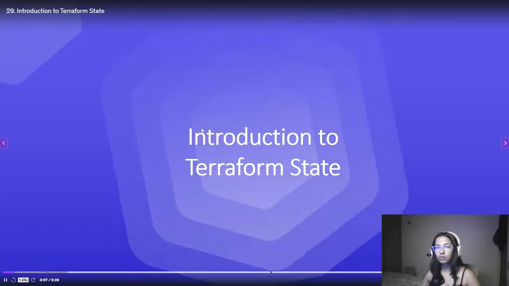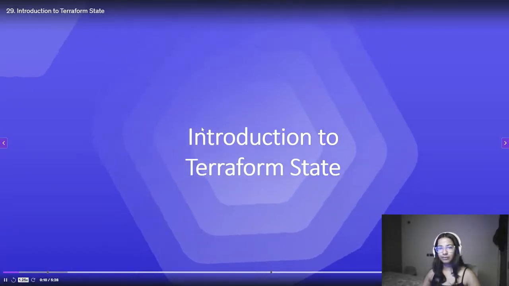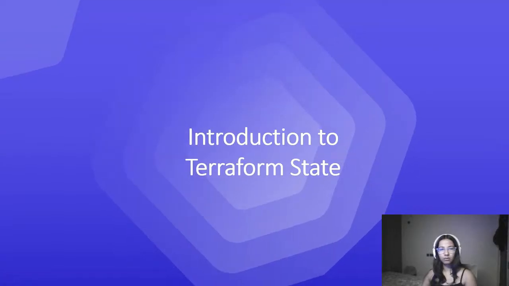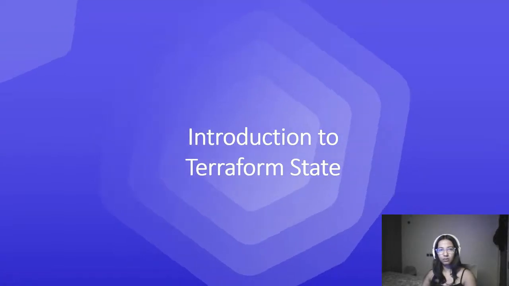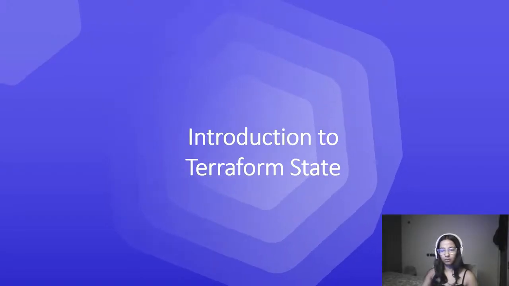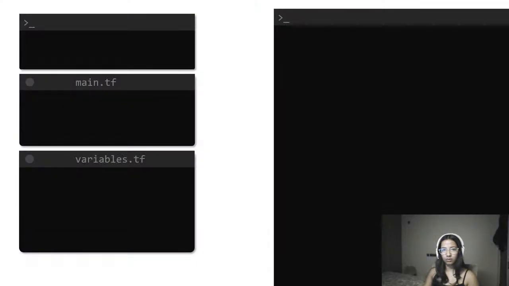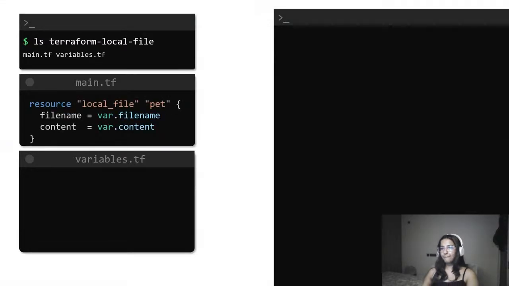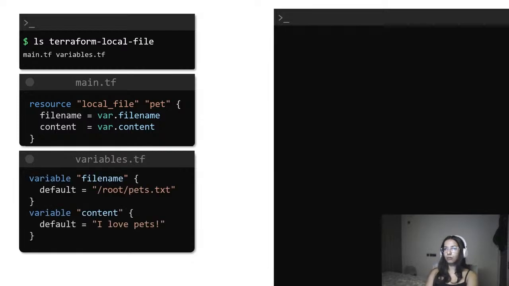Simple configuration files using HCL, declare and use variables, use reference expressions, and link resources together. Now, let's get introduced to Terraform state and see what really happens under the hood when we run Terraform commands to provision infrastructure. Before we understand Terraform state, let us see the Terraform workflow once again. We have configuration files in a directory called terraform-local-file. The main Terraform configuration with the resource blocks is defined in the file called main.tf. The variables used are defined inside the file called variables.tf.